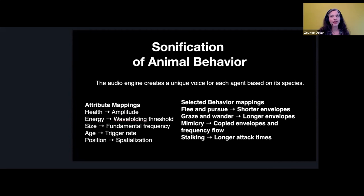And after I completed the system, even as the person who made it, I could not realize which animal is which, who is eating what. I could not separate what kind of behavior was happening in the system. It became chaotic, and I didn't like the idea. So I decided to sonify more by resemblance. Like I said, if they are running away from each other, maybe I can shorten the overall duration of the sound and change the waveform a little bit.